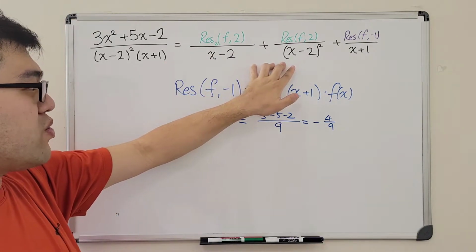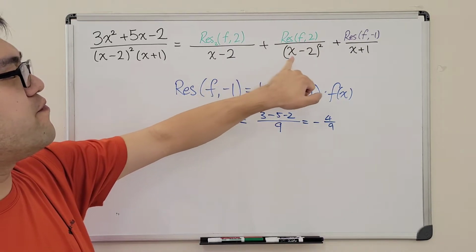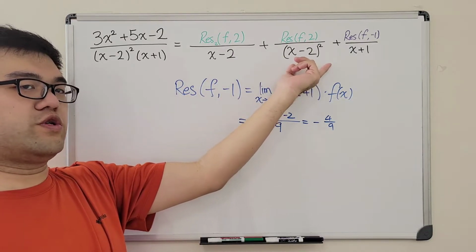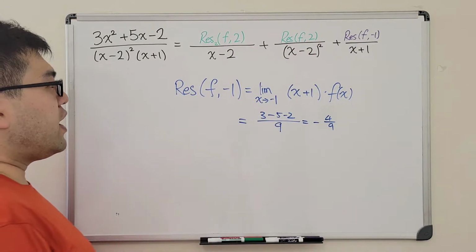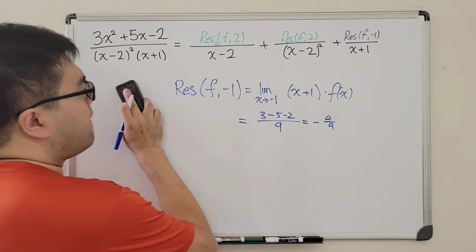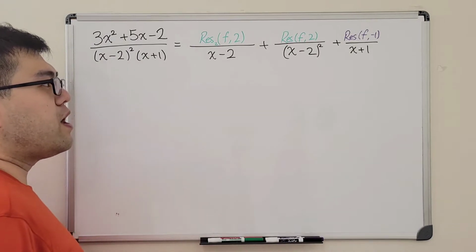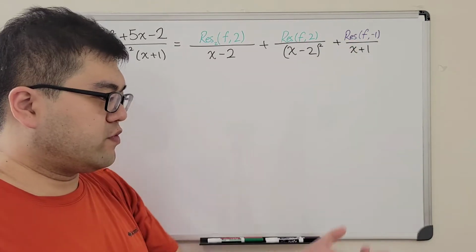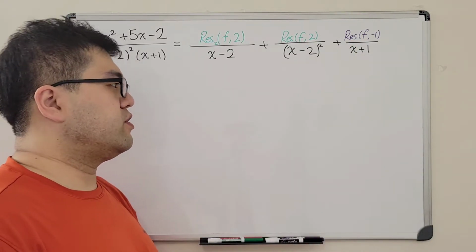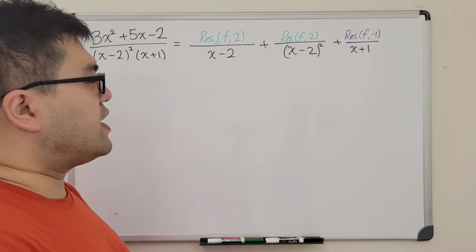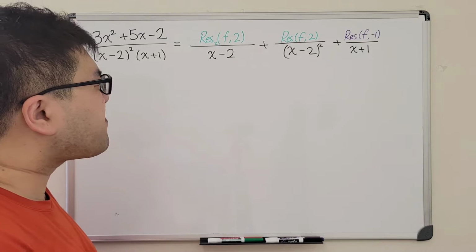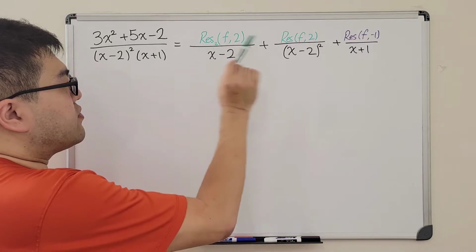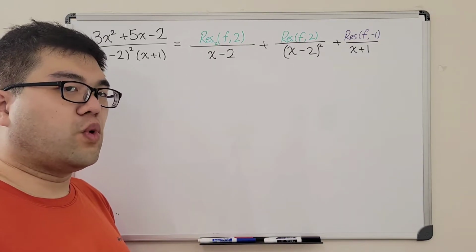However, when we talk about the x minus 2, we have two partial fractions. One of them has a linear term in the denominator, the other one has a quadratic term in the denominator. And I purposely write it in green because now it will be different from how we usually set up the purple parts if we know the highest term is just linear. What happens if the highest term is not linear anymore? Well, first of all, the reason why I write in green is because that's not the real formal way of writing it.